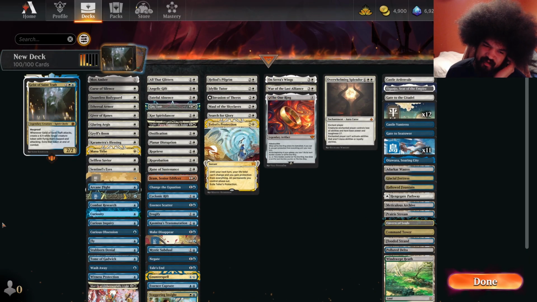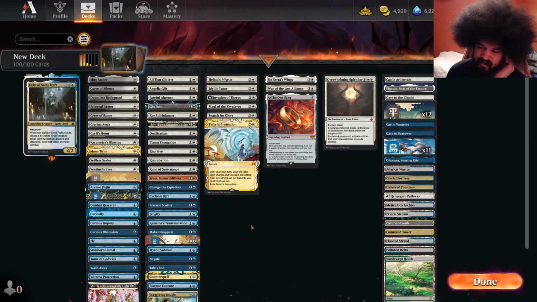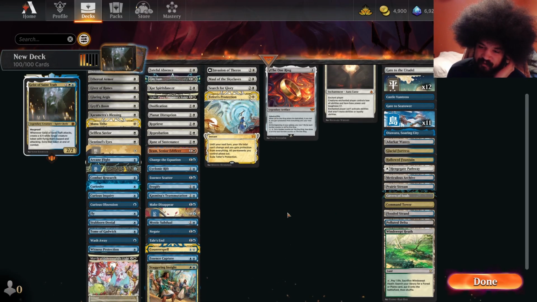I don't know if I've ever played against a Geist of St. Traft deck, or at least I can't remember, but it does feel pretty scary. There's not too many ways to really interact with it other than counter spells. There's some edicts, but we do have some hedge against edicts. We have counter spells as well, because, I mean, why wouldn't you, right?